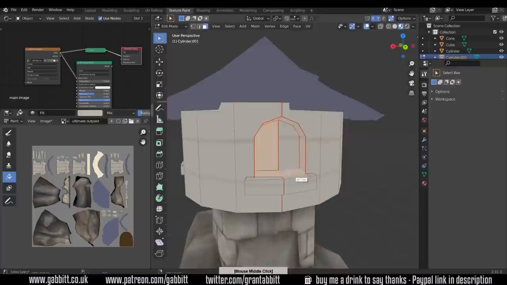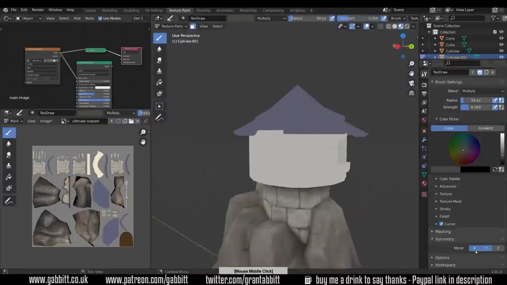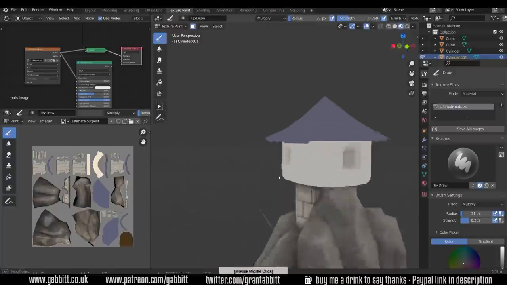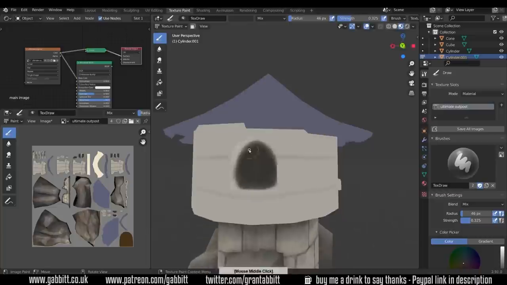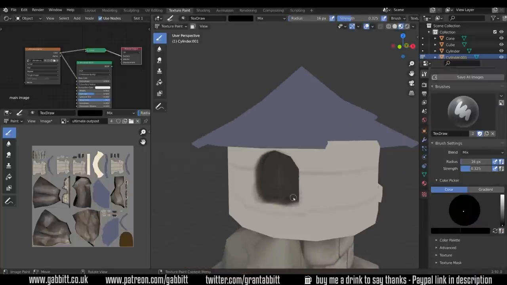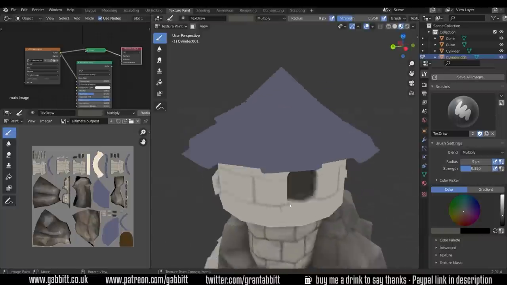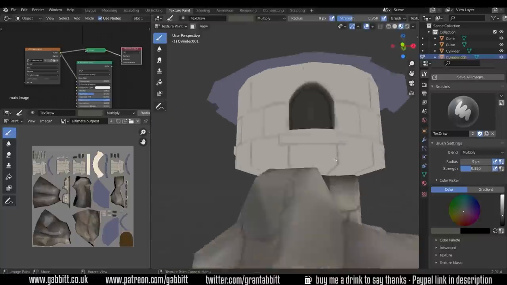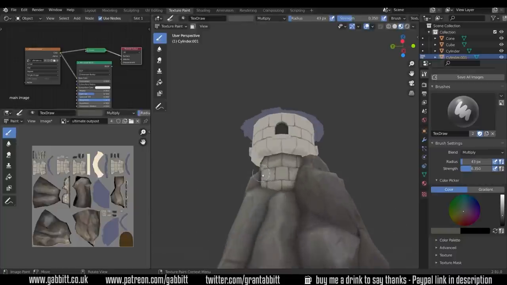In terms of painting the windows, I always paint a sort of really dark area inside as if we can't see in. And what I'm doing here is sort of isolating a selection to paint on. Quite often I'm doing that anyway. You can go into edit mode, select some faces, and when you go back into texture paint mode, there's a button just next to the mode, and that you can isolate the faces that you've selected and only paint on them. And that's a really useful, handy thing to be able to do.